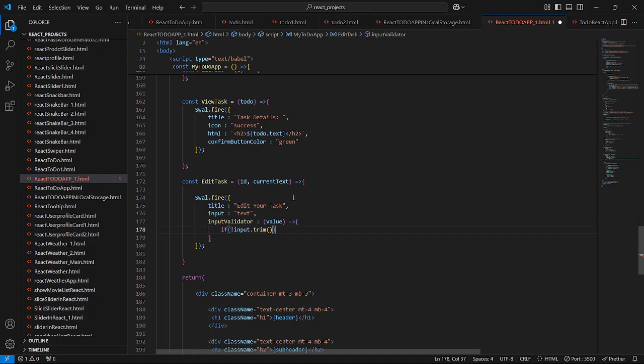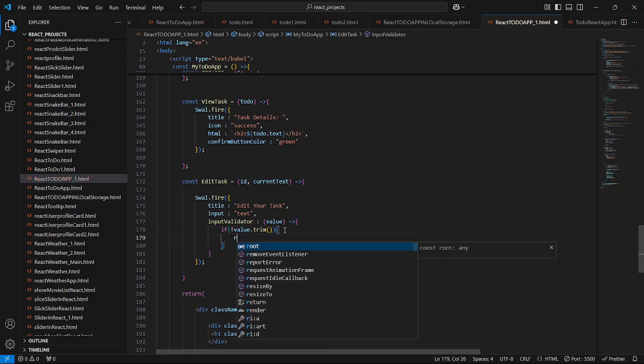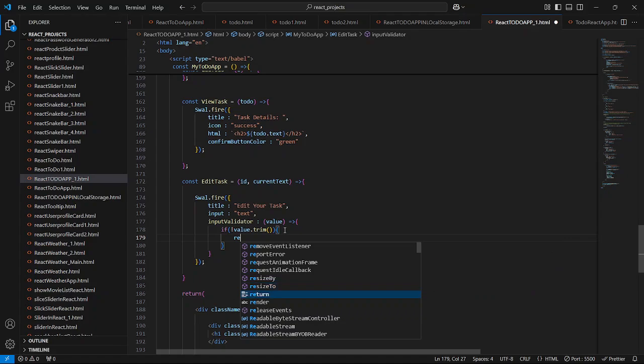Value, if it is blank or empty, we will just return here the message also. We'll just say return, like this.